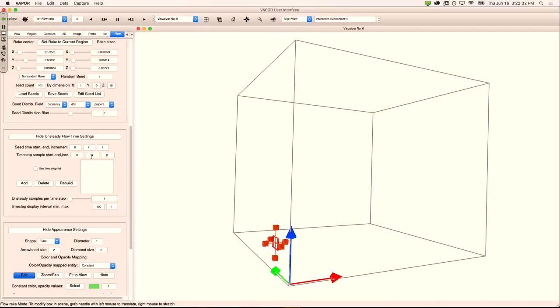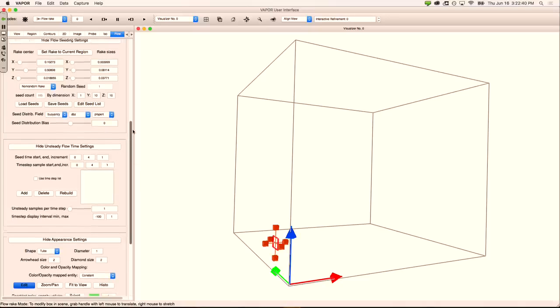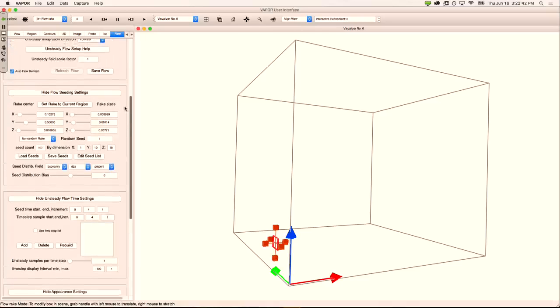So we're sampling every single time step, and that'll be our unsteady flow settings. So again, basically, I don't know if that made sense. It's a little bit confusing, but basically the seed time start, end, and increment are when you're injecting, and the sample start, end, and increment are when Vapor is reading the data.